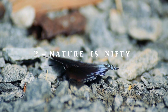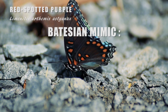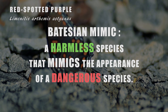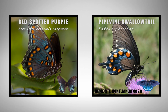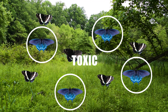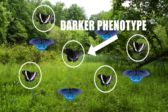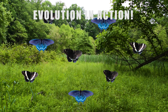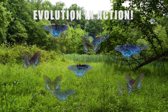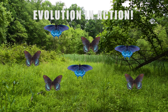Nature is nifty. I found a beautiful red spotted purple the other day, which is also a Batesian mimic — meaning it is a harmless, edible species that mimics the appearance of a toxic, non-palatable species, which in this case is the pipevine swallowtail. It's an example of convergent evolution where certain traits of different species evolved to be similar in a particular environment. Certain predators co-evolved alongside the toxic pipevine swallowtail, developing an inherent knowing not to eat it. So this toxic species shared similar niches with populations of the red spotted purple, and red spotted purples that appeared more like the toxic pipevine swallowtail were more likely to survive and reproduce, passing on those similar traits into future generations.